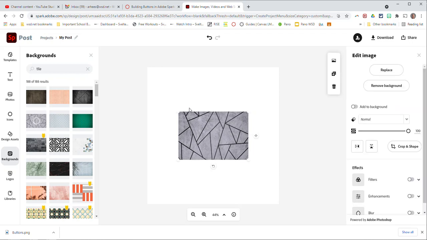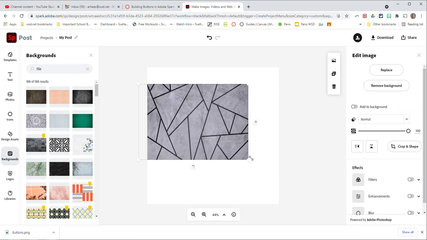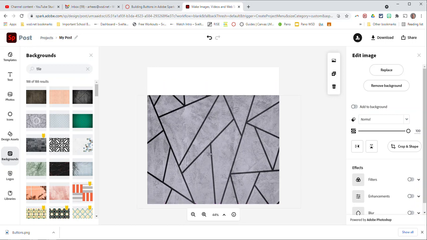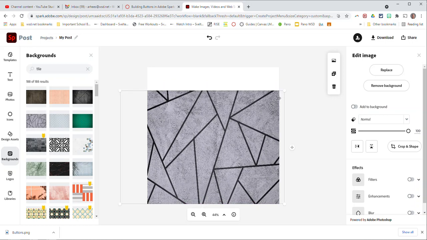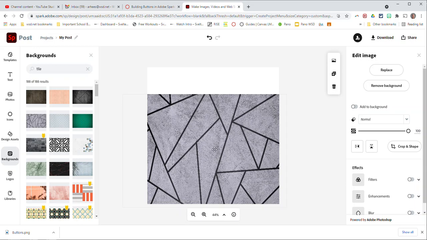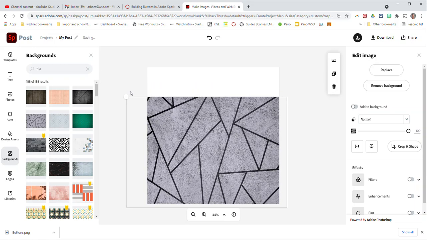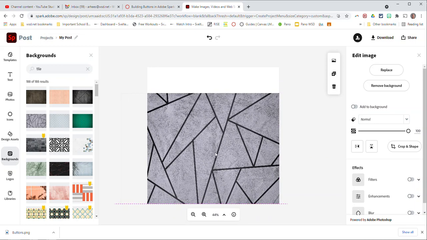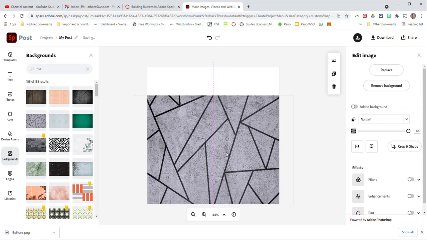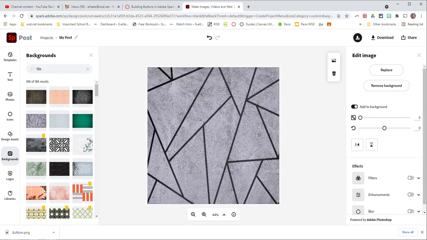Now sometimes this will fill the entire screen, sometimes it won't, but you can add or drag as you choose right there to create the size you want. It isn't always an option to change the aspect ratio, so you can see this one's sort of preset. I can only drag it on the corners, which will maintain its aspect ratio. You can also see as we work that our guide will snap to the center to show that we're in the middle right there. Now, if I click add to background, this becomes the whole thing.